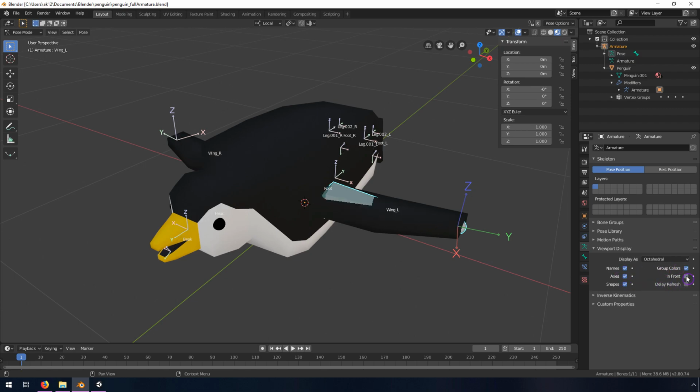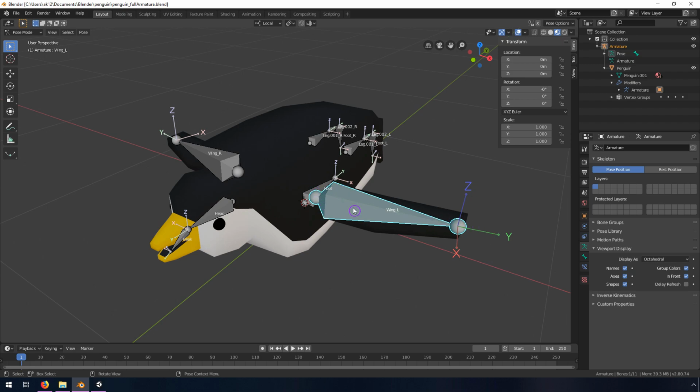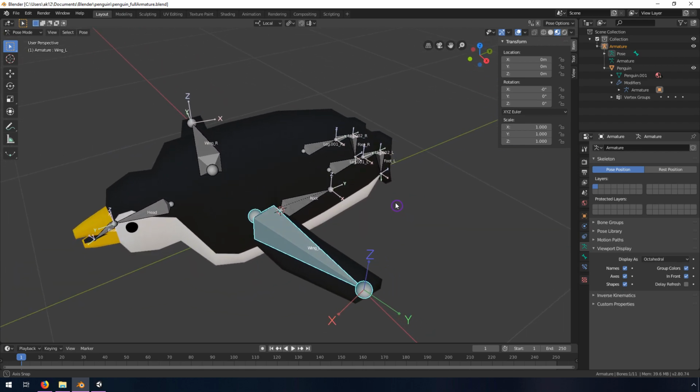So if your bones aren't showing up, you can click in front. You can choose axes to show or hide the axes. I like to keep them visible just so that I can see which direction I should rotate. And then also the names. I like to keep these on as well because I know which bone I'm working with. And it makes me not be lazy and accidentally call something bone.003 or something like that.